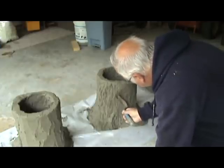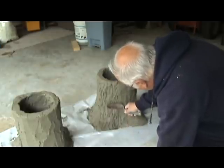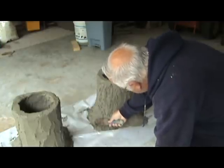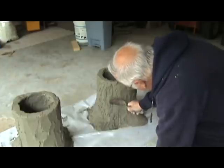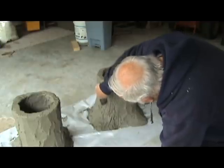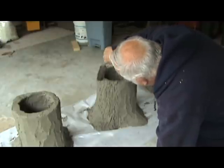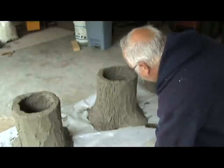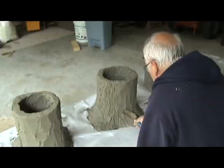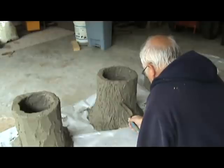Leaving some, just like that. Then you can take the side of your trowel and lightly knock down edges. Give some flats. Then you go back and you throw some more raised pieces in. And that's all I'm interested in. This isn't faux bois or anything like that, making art. We're just making something that's going to look a little bit like bark, and look better once it's stained. So I just make some snaky looking curves, crisscross sometimes.